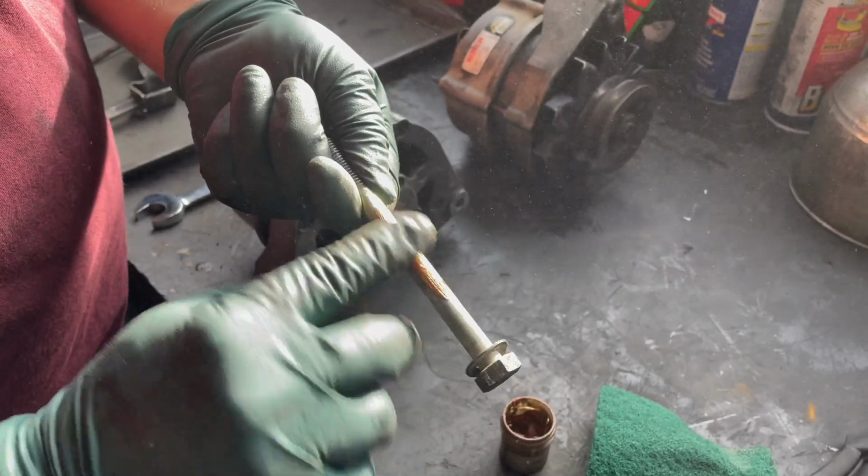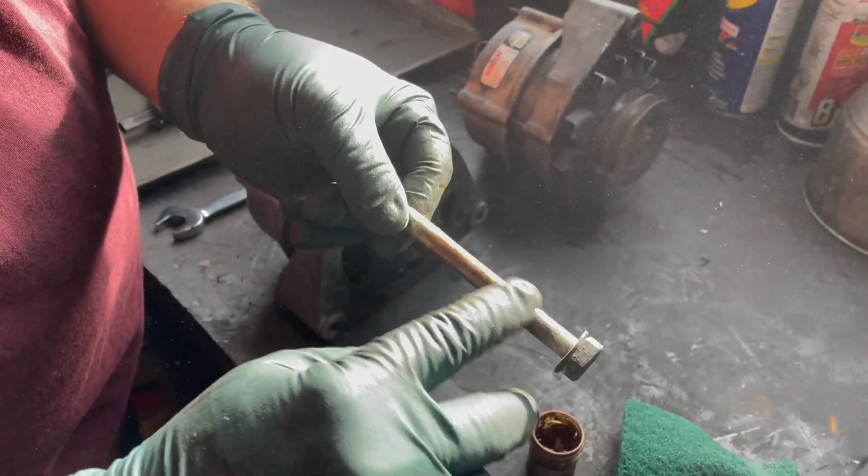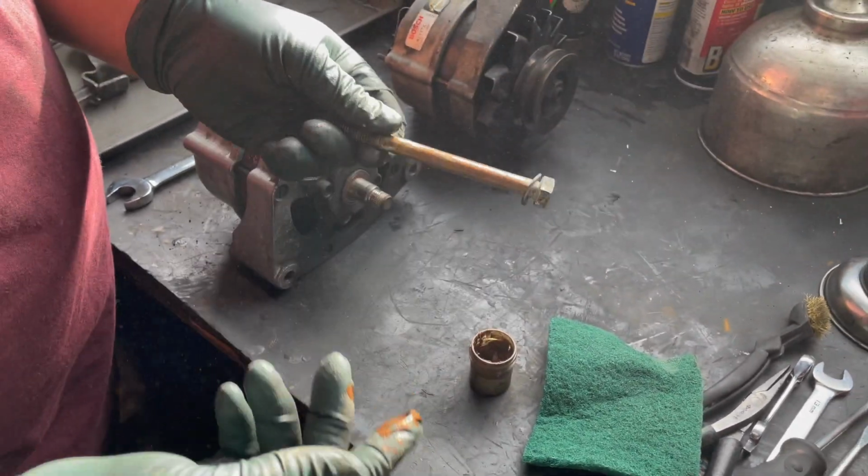And you can be pretty generous. Just keep the anti-seize off the threads, because if you get too much anti-seize on threads, you can have nuts loosen up on you. All right, we get that done.